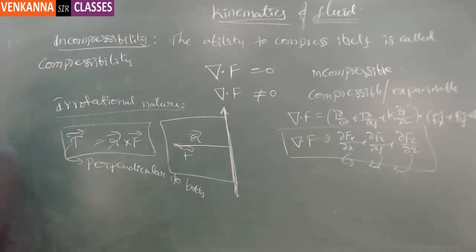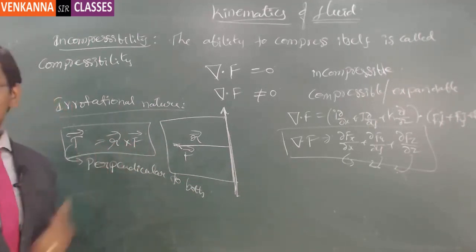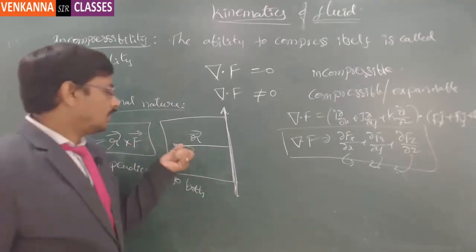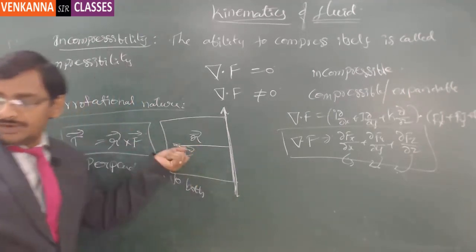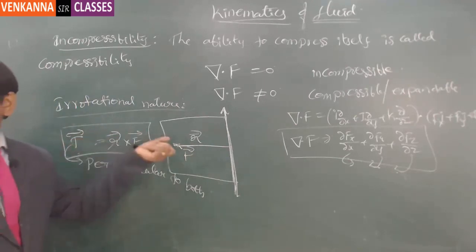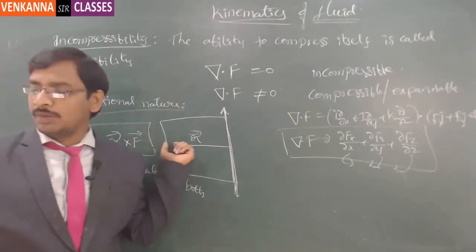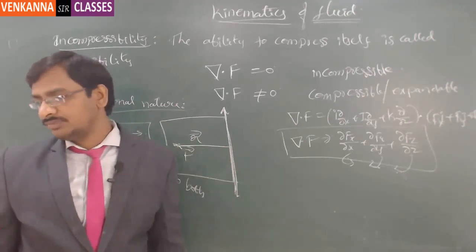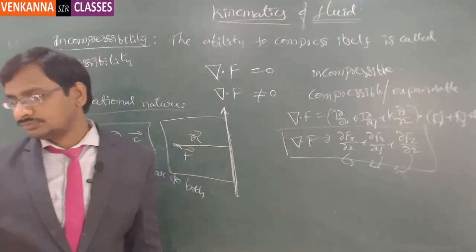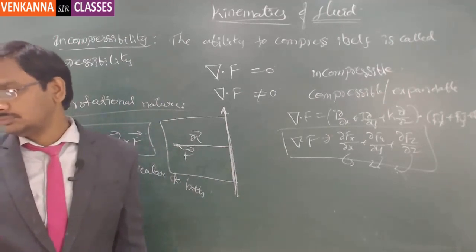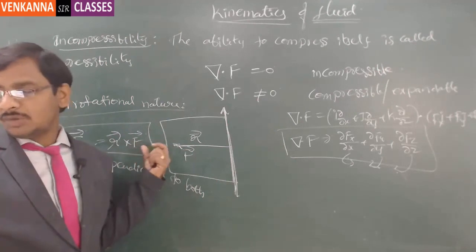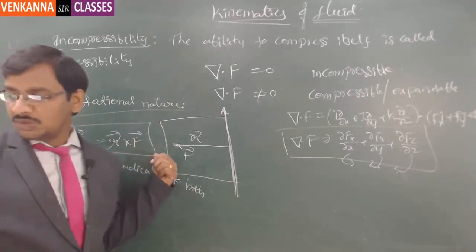Right? Perpendicular to both. Now here, if tau has to be 0, then R and F should be exactly in the same direction. Now, this particular force, if I drag in this way, parallel to the door, then there won't be a movement or there won't be a rotation in this particular door, right? Got it or not? So, if there is no rotation, then obviously R cross F will be equal to 0.